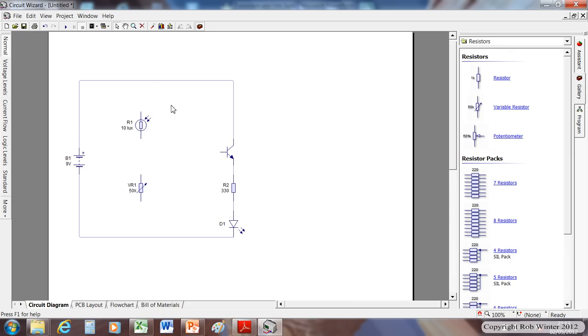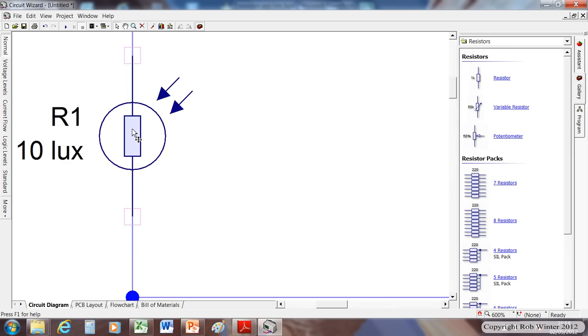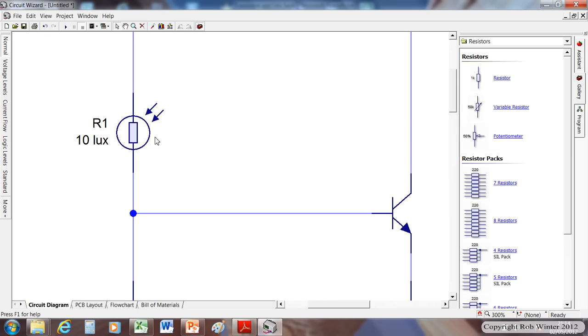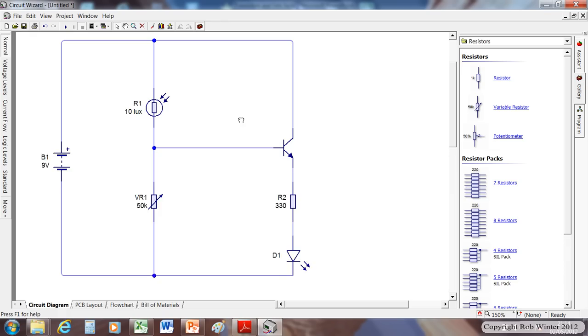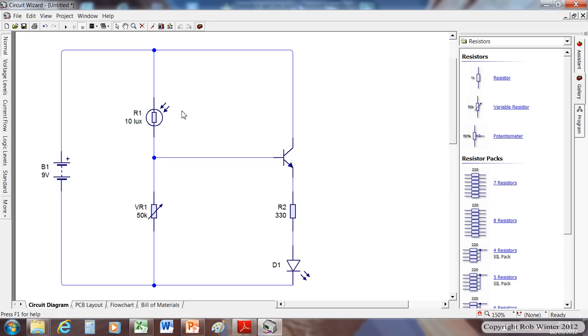I'm going to make a potential divider, which you should have learned about already, by connecting a resistor to positive, the other end of the resistor to another resistor, and that resistor to negative, and of course making a wire out in the middle where my divided potential comes out. I'm then going to join that onto the base of the transistor. Do remember, this is actually a resistor. It's a light dependent resistor, so you might think of it as a light sensor. Try and get in the habit of calling it an LDR, light dependent resistor.